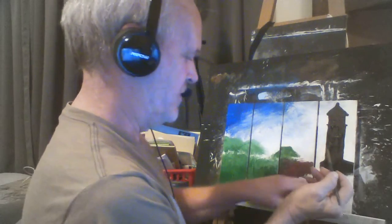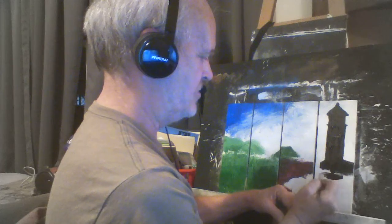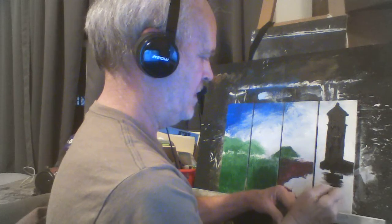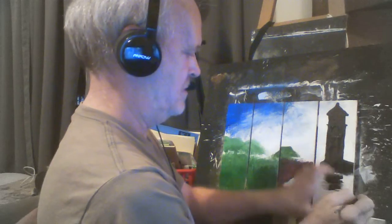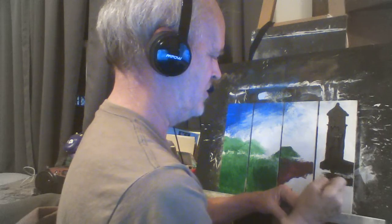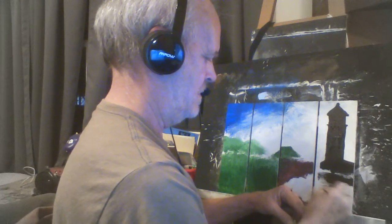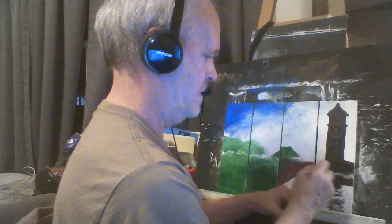Now I do believe down here is going to be water. So we're going to kind of go with a reflection. We're going to try a reflection here, because everything that's up here is going to be reflected down here. So we just want to go with a little bit of reflection. Now, I believe we're going to wipe off our brush just a little.